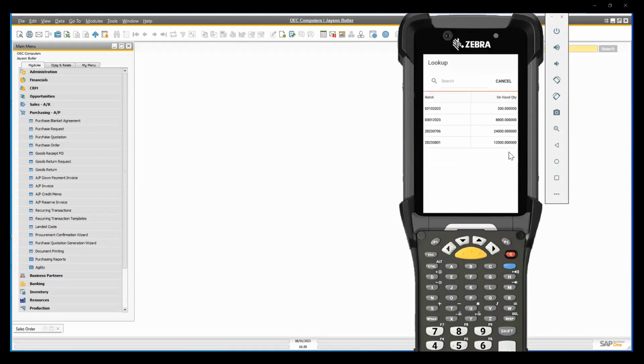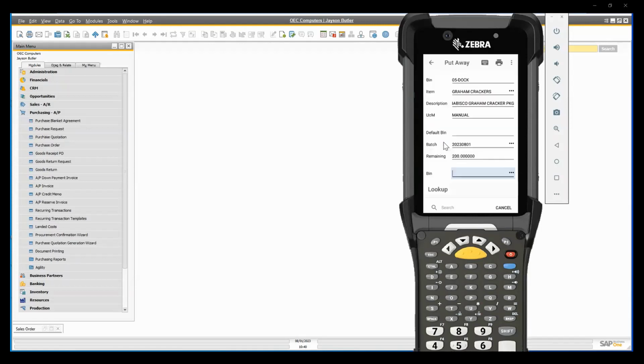I can look up the batches available and say, well, this is the correct batch. I have this batch right here, and I can put 200 of those away. Oh, sorry, we need to put the bin in first that I'm going to move those to and do 200 of those. Right, so I've just put all the items into a correct bin in the warehouse location from a put away action. Now again, these can all be modified, they can be changed. We can determine how you want to put away based on your bin attributes in SAP.